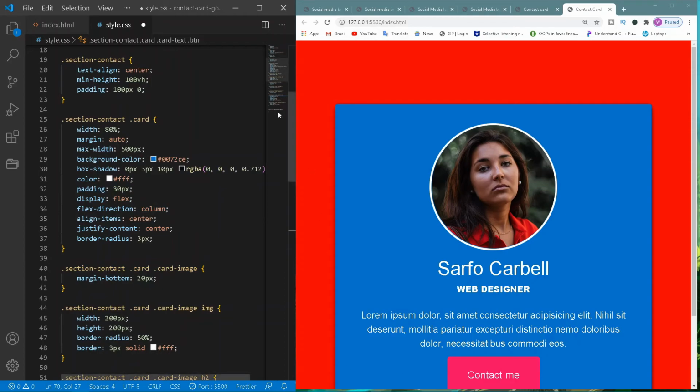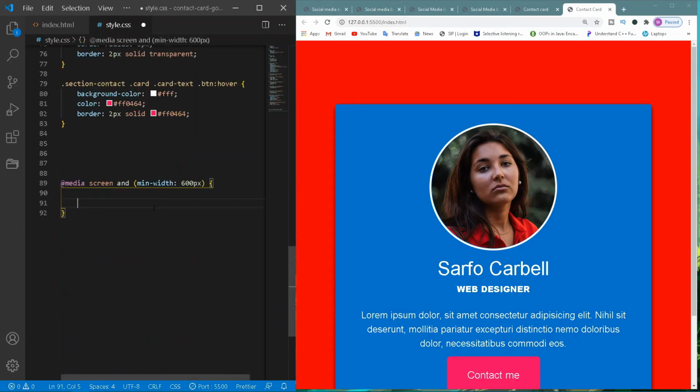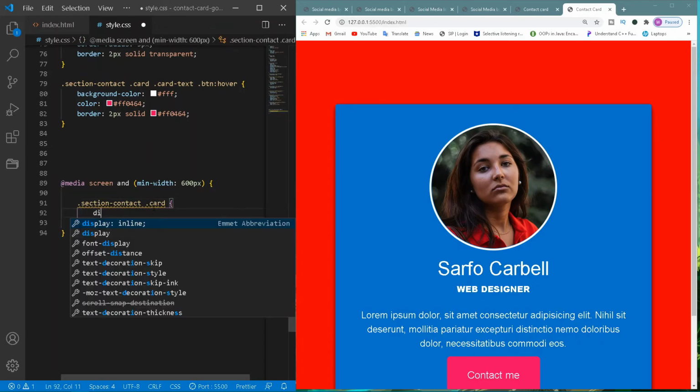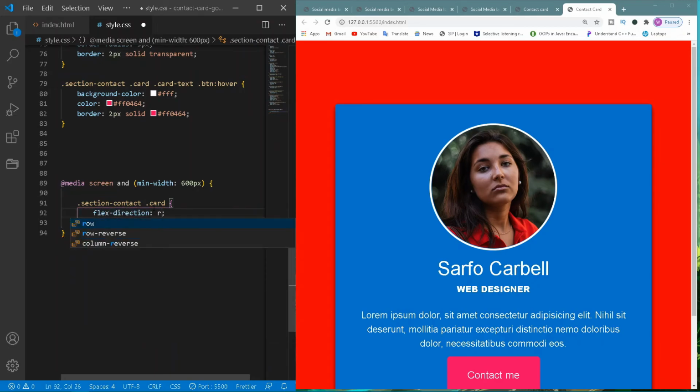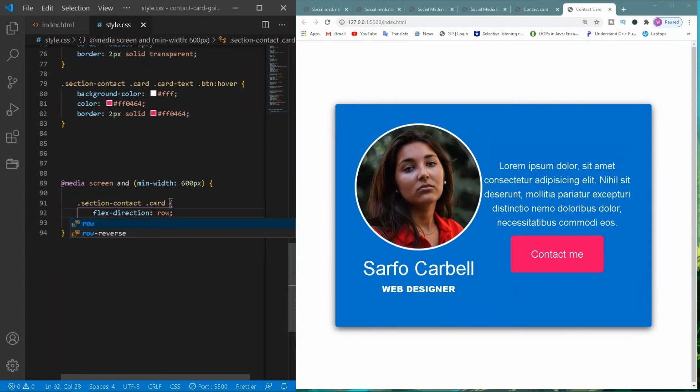And as you come down here and say dot section contact dot card and flex direction of row, which is how it is set automatically, it now aligns everything in a row like this, and it looks like we are almost done. Guys, this is easy. That's media queries. If you write smartphone first, changing to desktop is so easy.